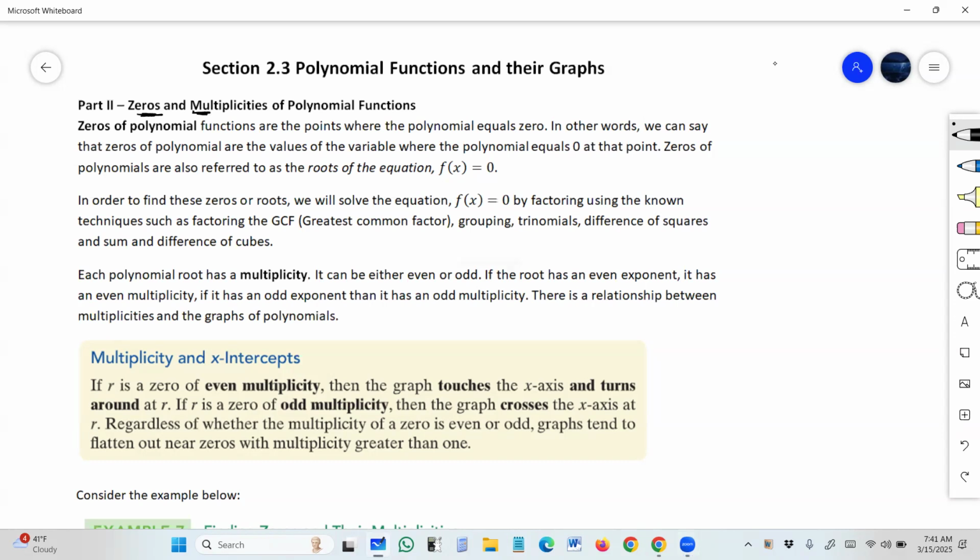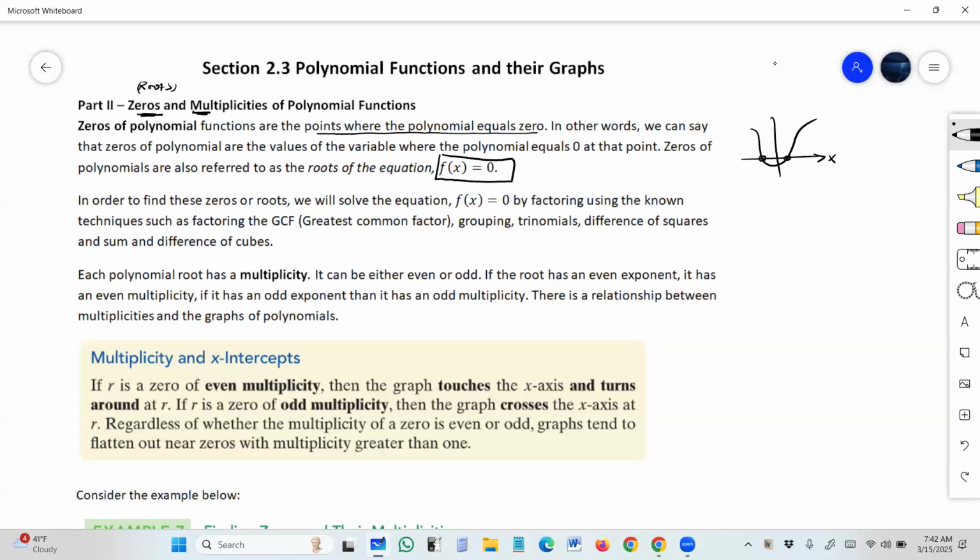are. So the zeros is just another way that we call roots of a polynomial. Okay, so these roots or these zeros are just the points where the polynomial equals zero. In other words, this is where we would solve this equation right here. We set the polynomial equal to zero, we solve the equation. We will find the x values that give the equation zero. Or in other words, if I have a graph of the polynomial, this is where they would cross the x-axis. So these are called the zeros.